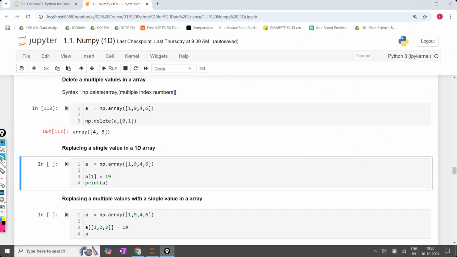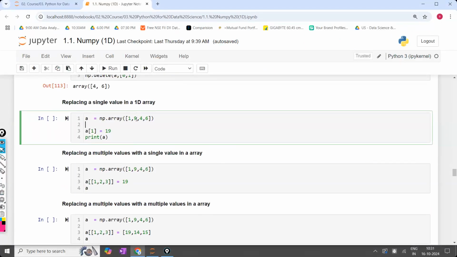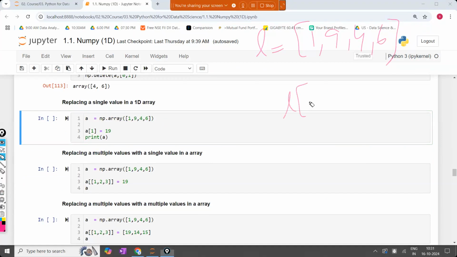Next, replace. How to replace? I want to replace the 9 with 19. Assume it is a list. L is equal to [1, 9, 4, 6]. Now how to replace 9 with 19? L[1] = 19.